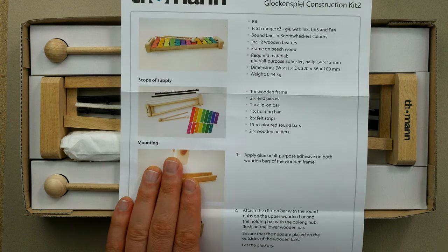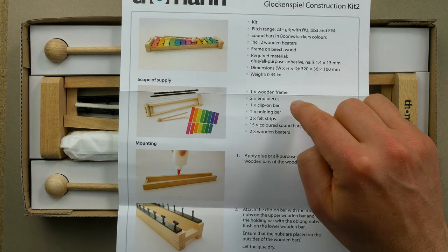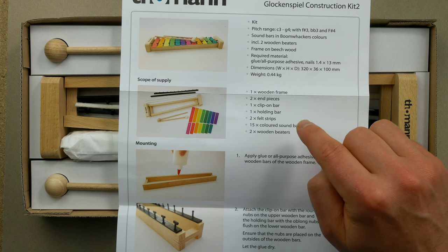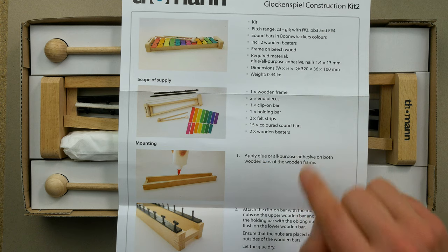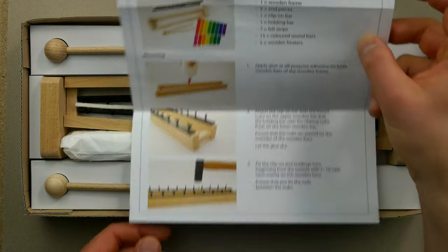What is in the set? The frame, the two end pieces, the clip-on bar, holding bar, felt stripes, the colored sound bars, and the wooden beater. So let's see how to mount it.